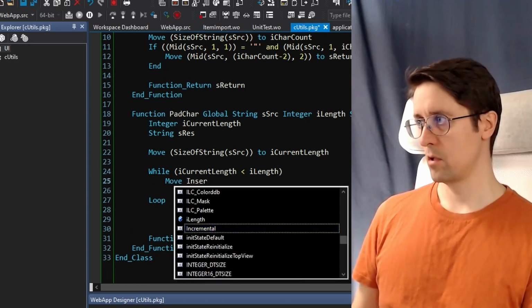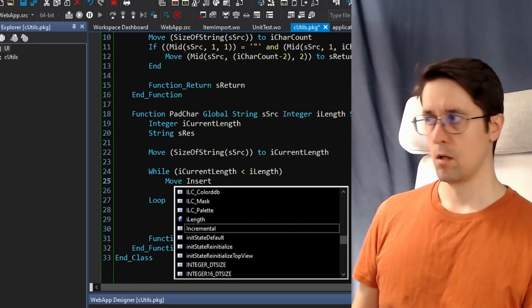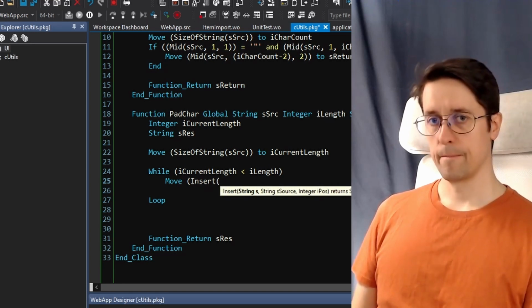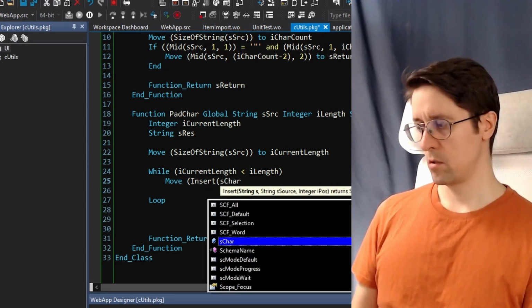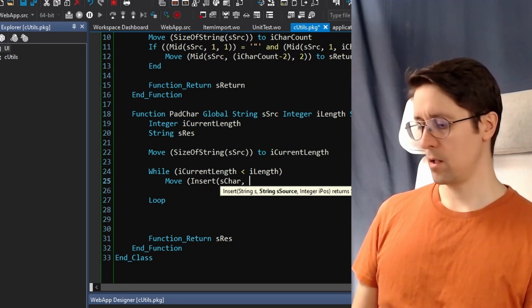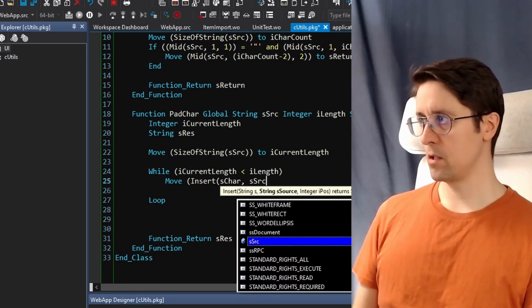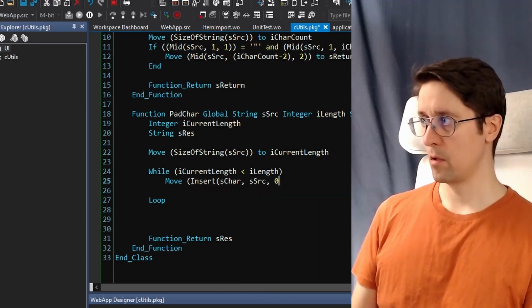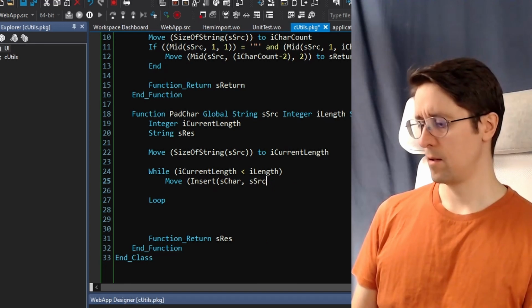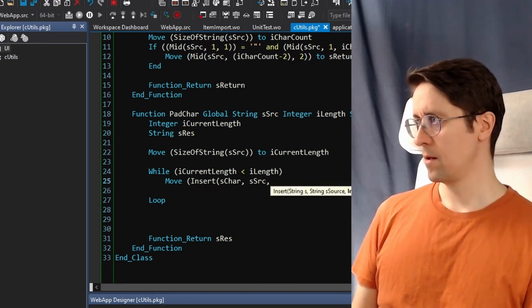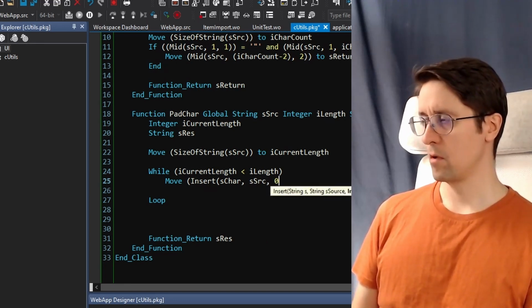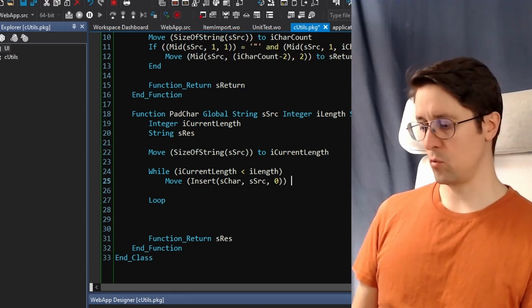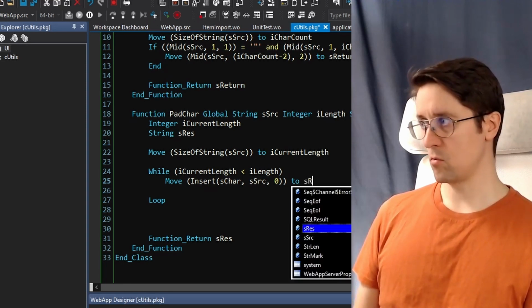Insert PadChar src 0, 0, and we move that to res.